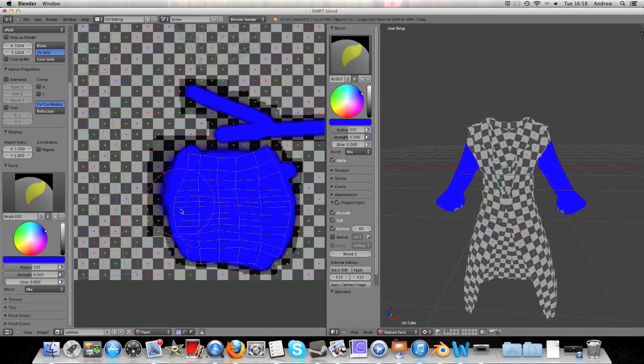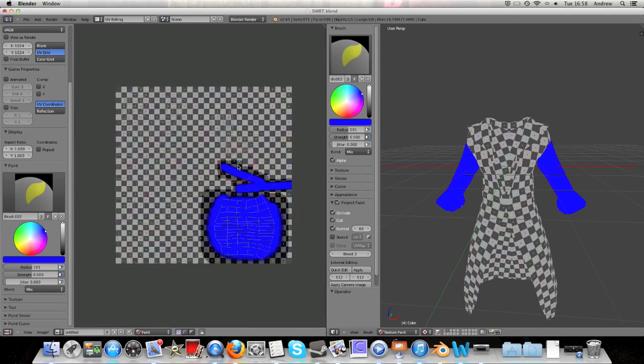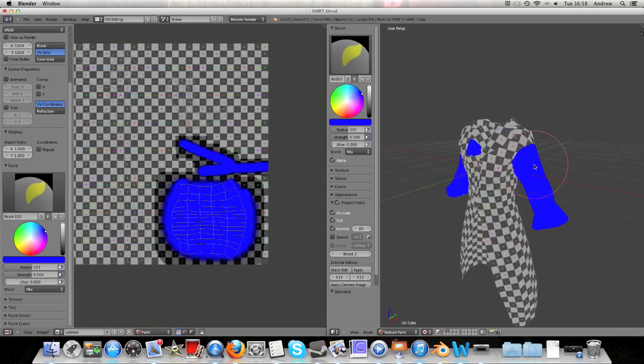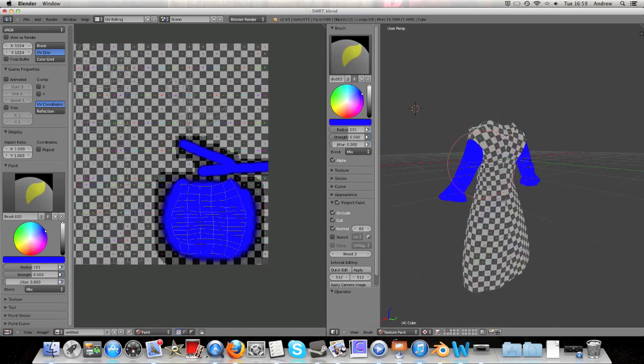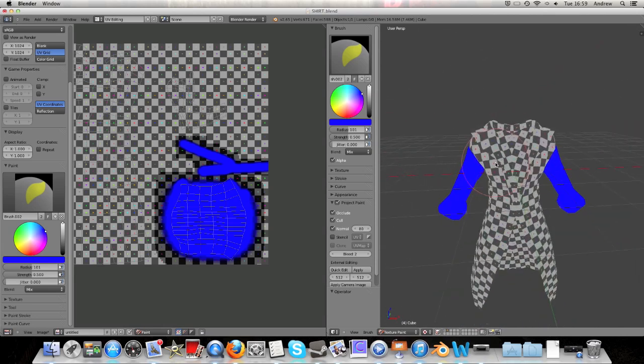Again, I'm going to have a basic tutorial on how to work this out and do the texture paint mode after this video. I'll be making it, and hopefully you'll get a bit more understanding there if you don't understand it already. But in this mode we can see what's happening, and we see that we've textured both of these.